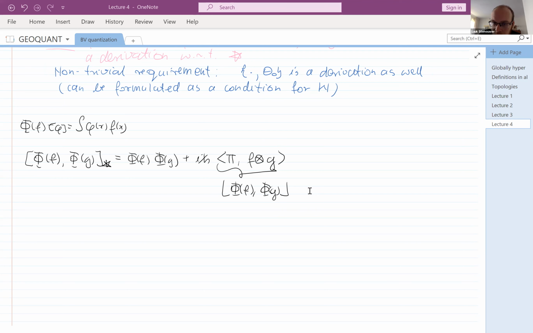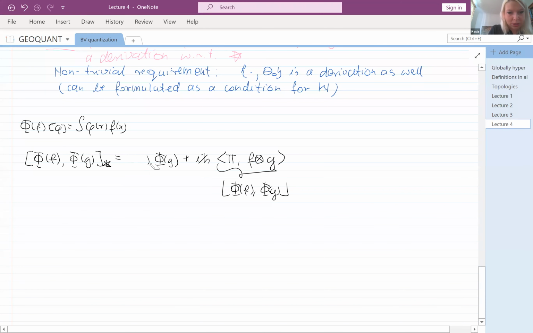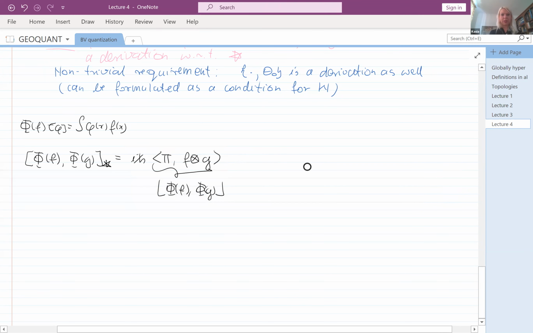So is this exact, or is it up to higher orders in H bar? This is exact. Sorry, this is exact because these are linear fields. So you have the zero order, no derivatives, first order, one derivative, and no more orders because the derivatives vanish. Oh, actually, sorry, the zero order term is not here because it's a commutator, so it cancels. So that's all there is.